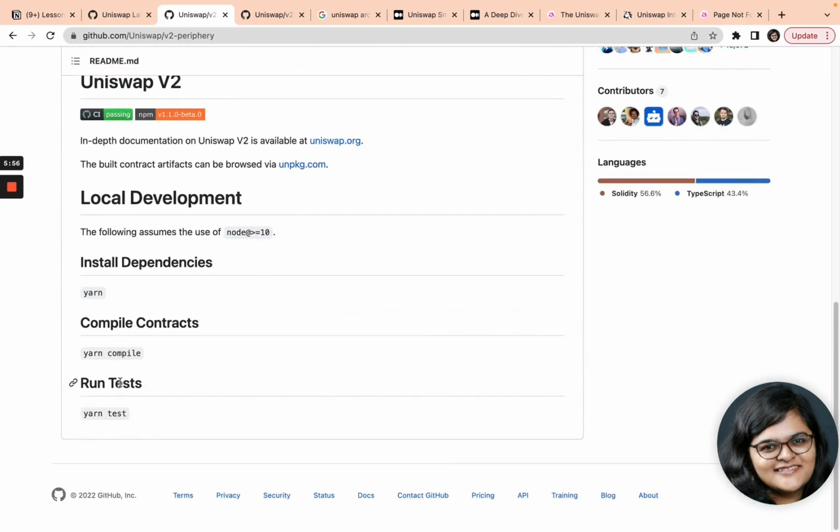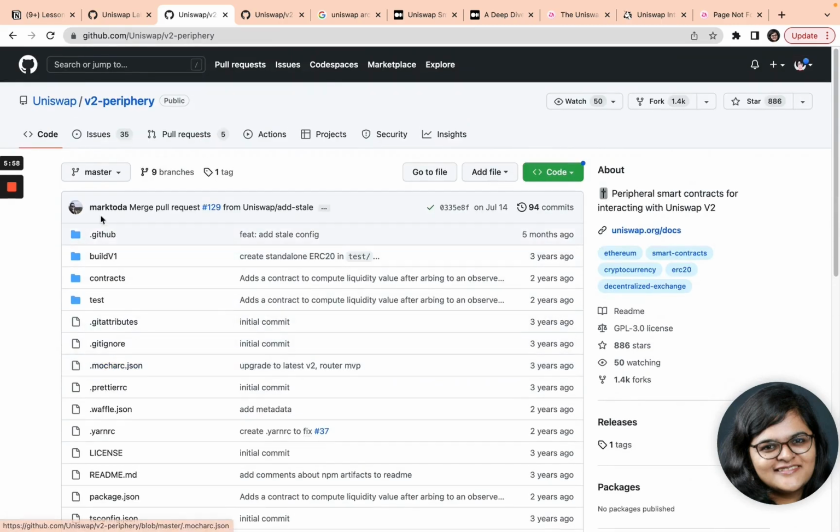So this is pretty much it for the basic architecture of Uniswap V2. There are some articles as well that I will be linking in the lesson that you can go through to understand in depth if you're interested to explore the architecture. There's also some mathematics behind Uniswap, which is not super complex but slightly complex.